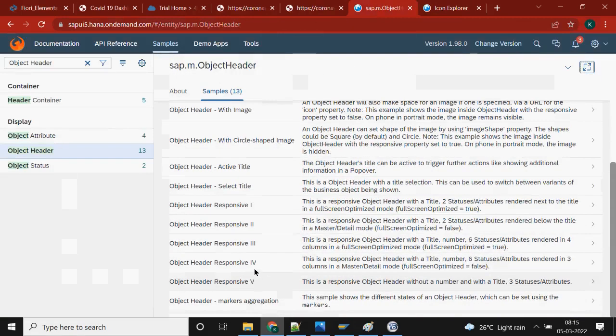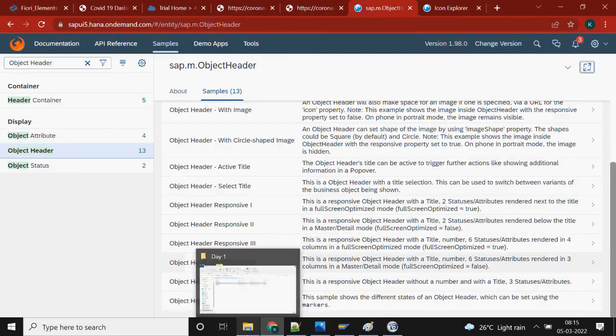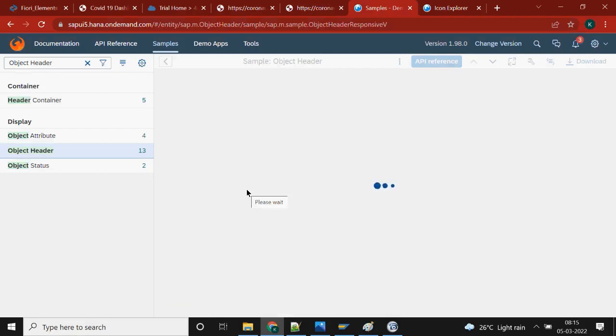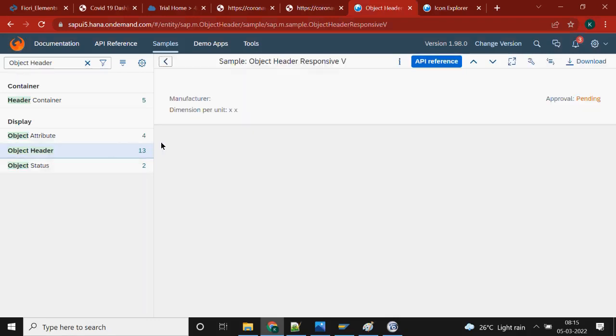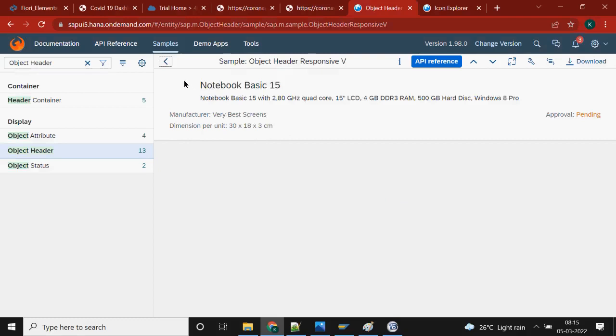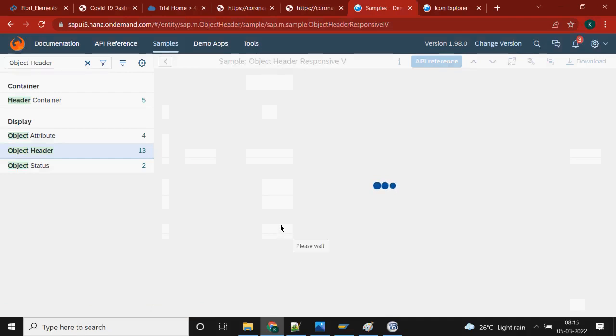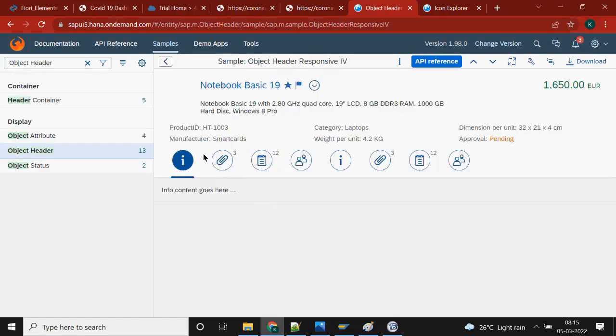You can choose it from here also. If you see any of the object headers, you can choose it from here. We wanted to give an experience like the template already available in the SAP Demo Kit. Similarly, we can create a template like the object header we have used. This is the object header with an icon, right? Now, instead of that, we're going to choose one with icon tab bar options available inside it. See this? There are so many tabs available. This is the exact template that matches our design.